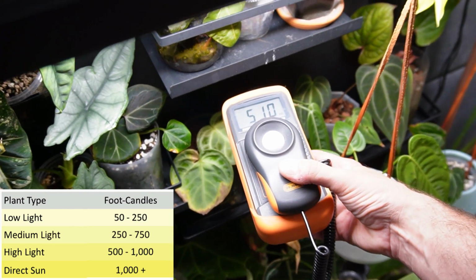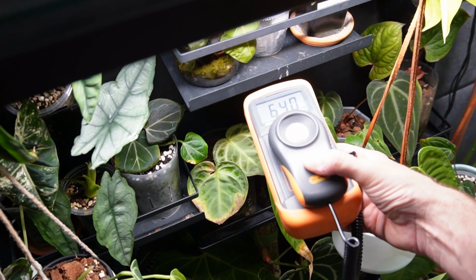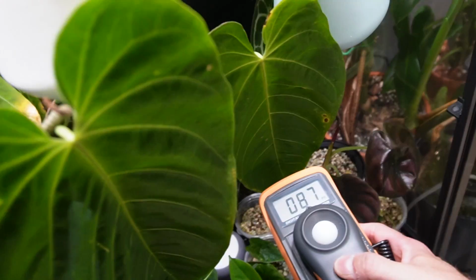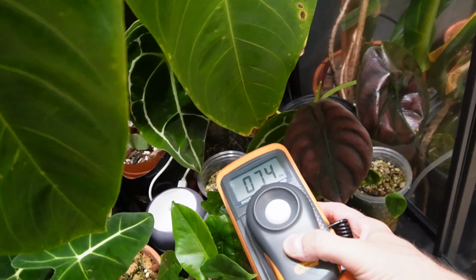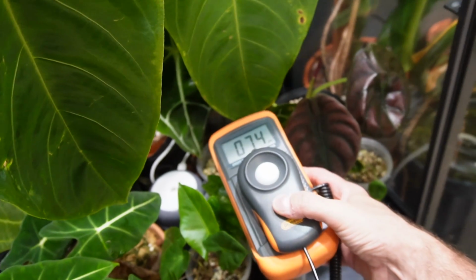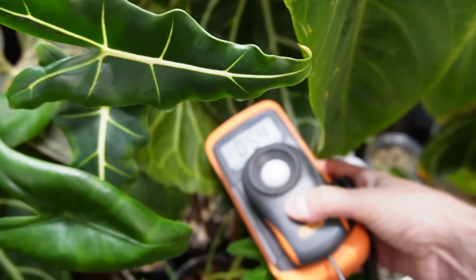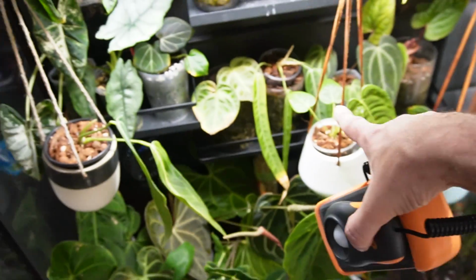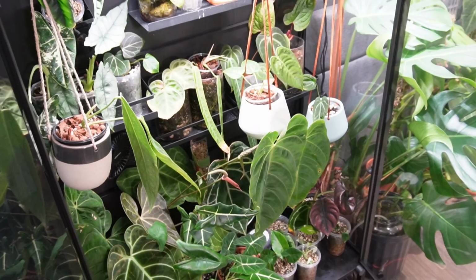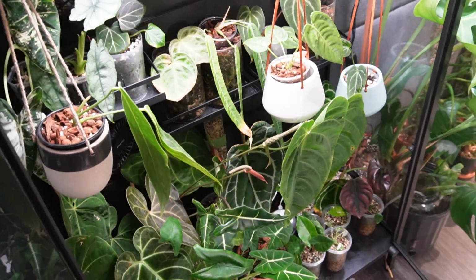And obviously the closer you get to the light, the higher the foot candles and the greater the light that your plant is receiving. But when you come way down here, you can see it's only receiving about 75 foot candles, and same with this area as well. So this part of the cabinet is getting medium light, and this part is getting low light. So you're pretty well limited to mounting it from the top, as basically that's your only option.